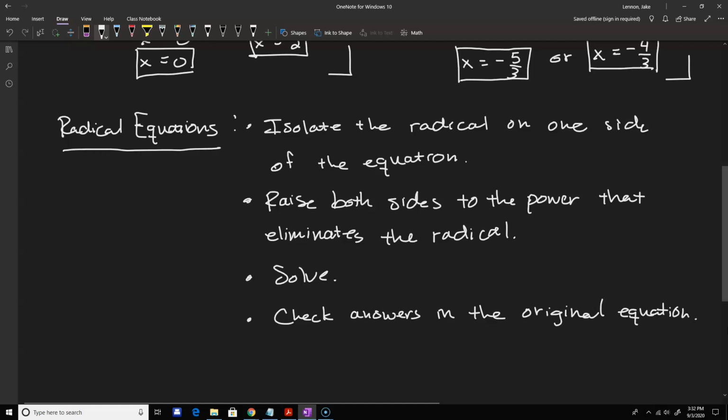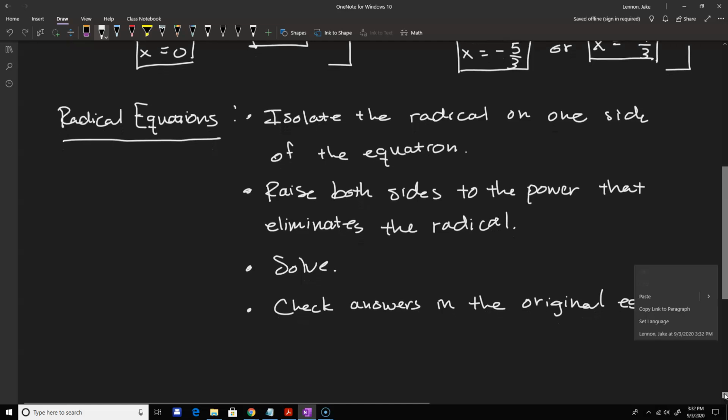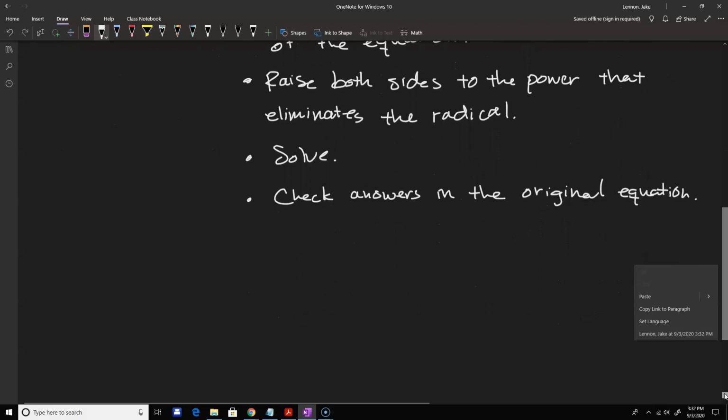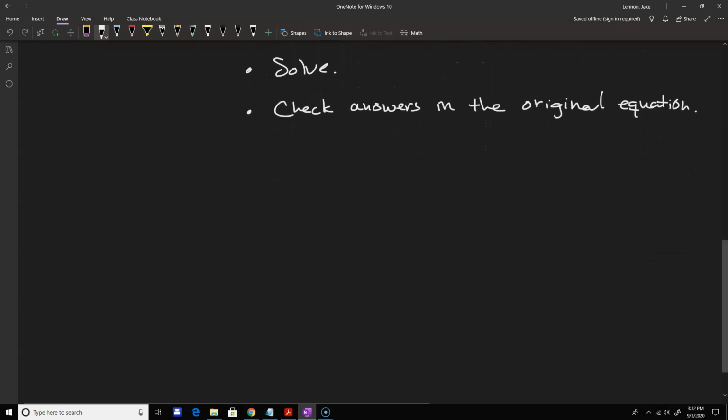Okay, so let's look at some examples highlighting the way that we implement this strategy involving some actual values. So again, we just want to solve for x. So A, let's say we have the square root of 8x plus x equals 0.